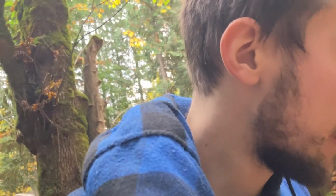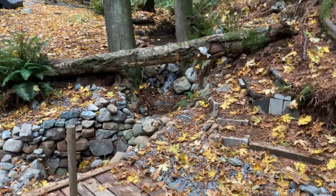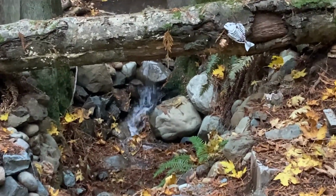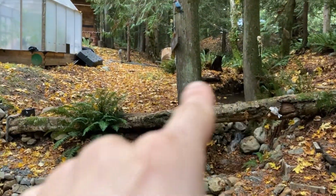Because most of the creek lands and properties that are flowing through other people's properties are natural flows that should not be disturbed. You are therefore not allowed to damage clay or redirect the water anyway. Cement creates a big clutter, unable to let the water go through. For instance, that waterfall right there, if I plugged it in right now with cement, there's no way I would have had water going through there. The water would be redirected and would go up there, which is something you don't want. You want the water to flow through freely.